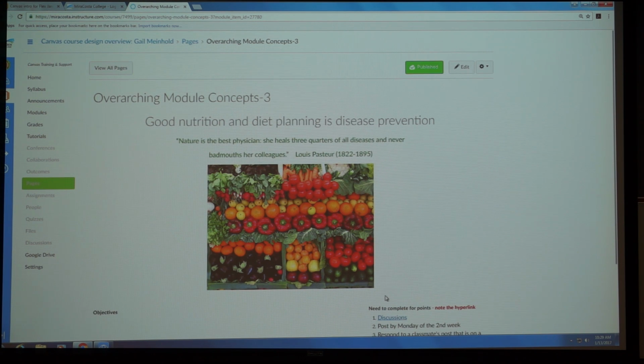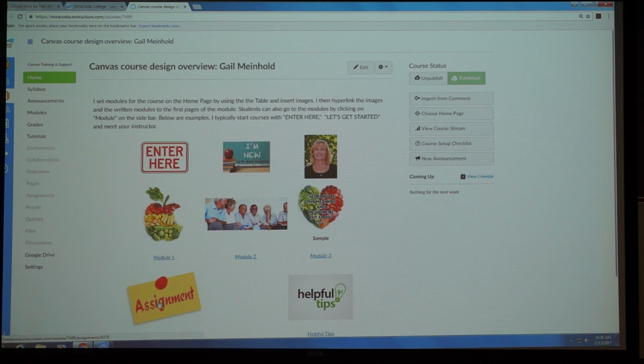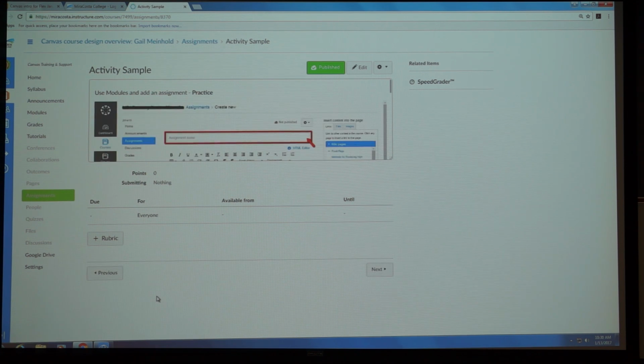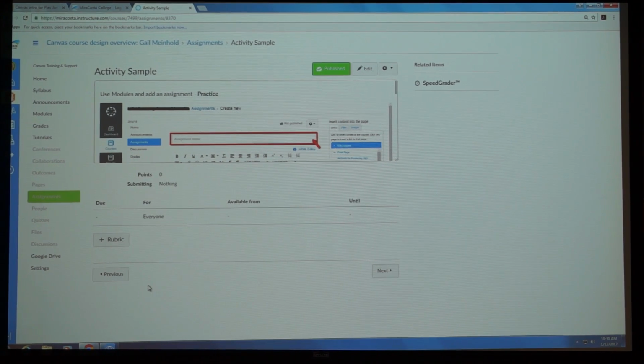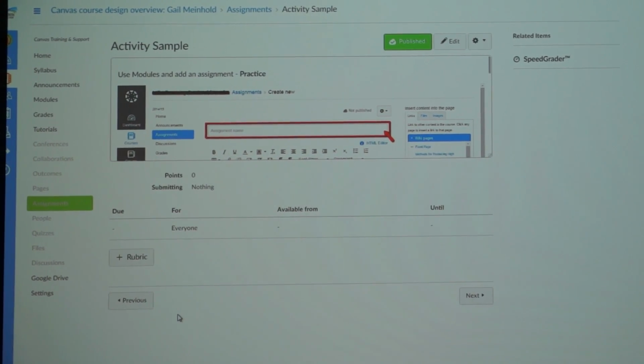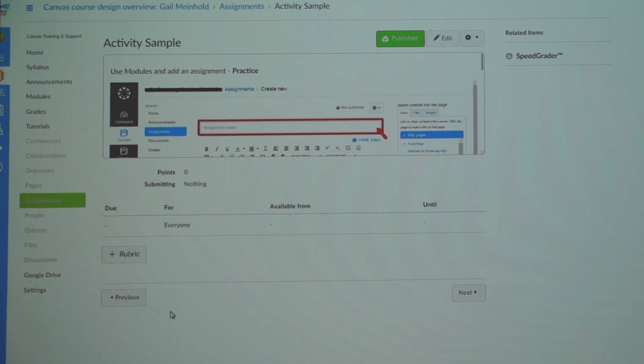And so let me go ahead, so that was, I would move on to the next module here, but I wanted to go ahead and talk a little bit more about the assignments. And this is kind of why I want to do some hands-on practice with assignments. And one thing is when you do assignments, anything that has points or an assignment will get populated into the grade book.